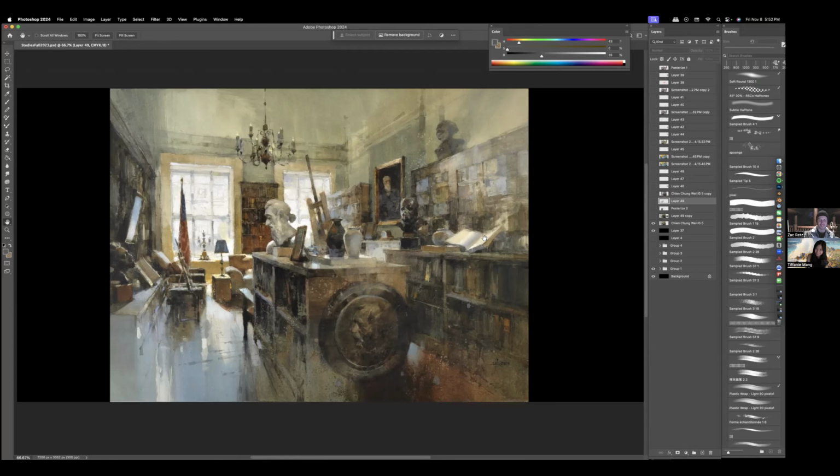Well, is there anything else you want to talk about with these paintings? I don't think so. I think, guys, if you don't know Chien Chung Wei, I'd definitely recommend him. He has a DVD out, and also a book of his. I can't remember where I got it, and unfortunately it's all in Chinese, but it's still really worth it to look at the paintings. He's a really great one to study. Just read it with Google Translate. True, I can hold up the phone. Yeah, I just look at the paintings for that one.